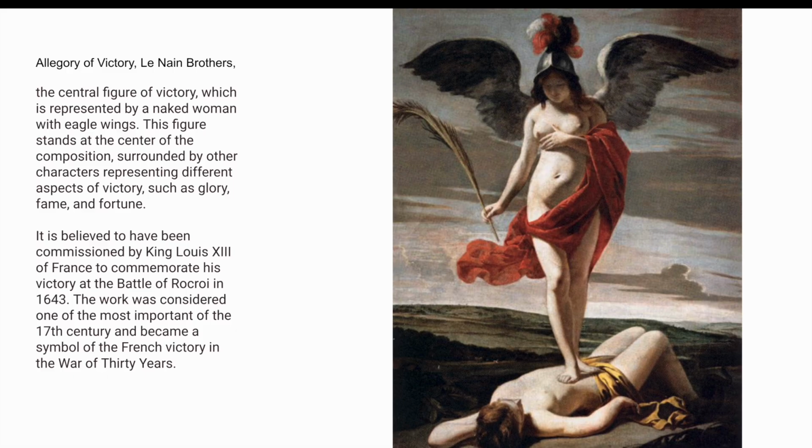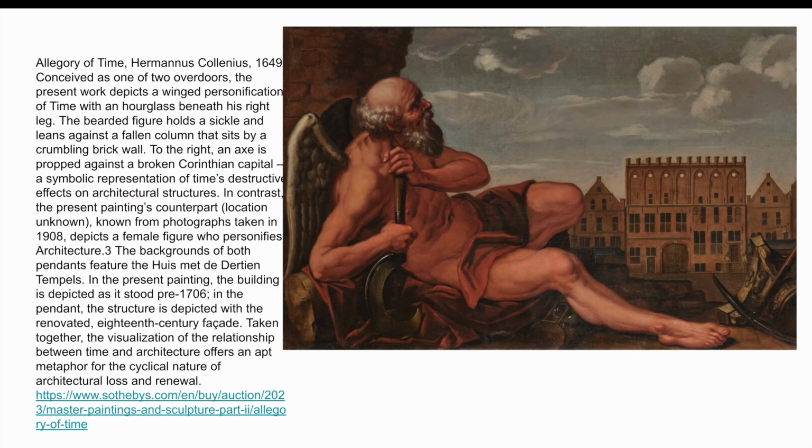All right. Moving on. Allegory of victory. Right? She has vanquished her foe. She's got wings. Victory is an allegorical figure from ancient Greece, where there are statues of her. Victory has wings very often. She has a palm frond in her hand. I know palm fronds have religious significance in Christian martyr paintings. I don't exactly know what it means here, but yes, she's standing on her vanquished enemy.